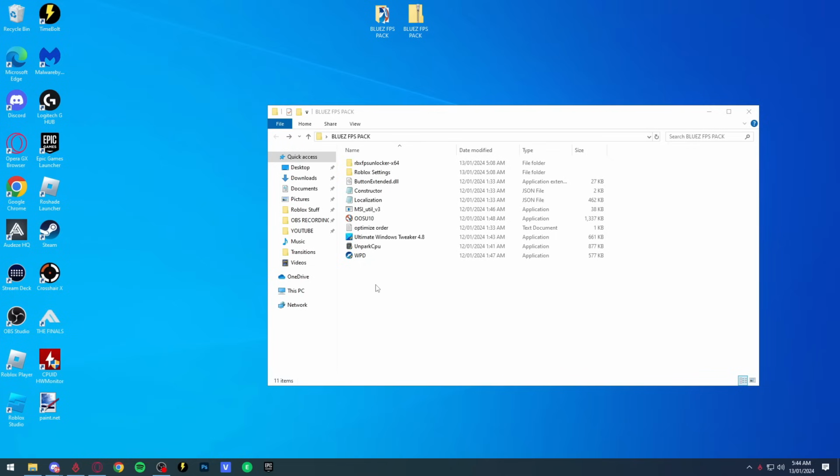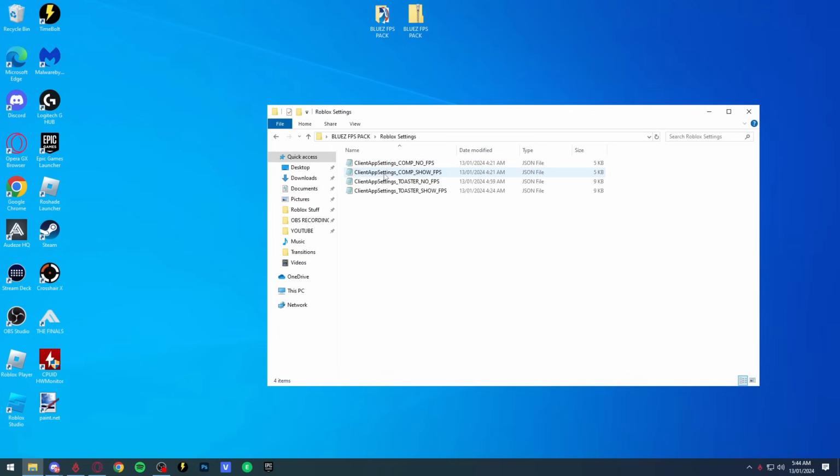Alright, now that we're back on the main screen, what I want you to do is go to this folder called Roblox Settings right here. You'll see it in the download, so all you need to do is open this up and you'll see 4 files. If you know what client app settings are, you know what this is. It pretty much changes the graphics and the files of the actual game. I have them set to comp and I have them set to toaster. For toaster, if your PC is still barely running Roblox, these will be your options.